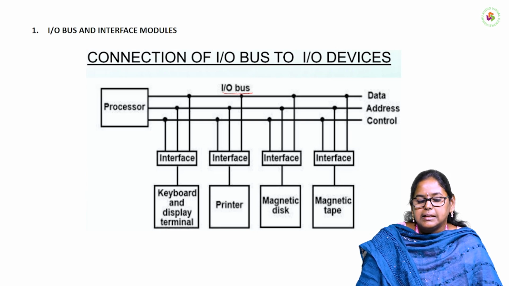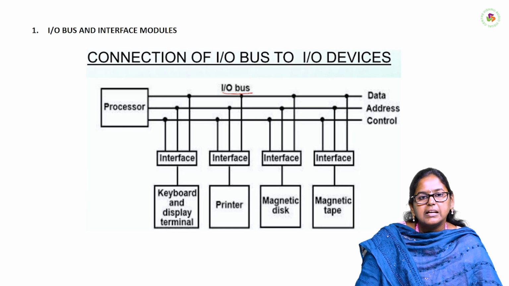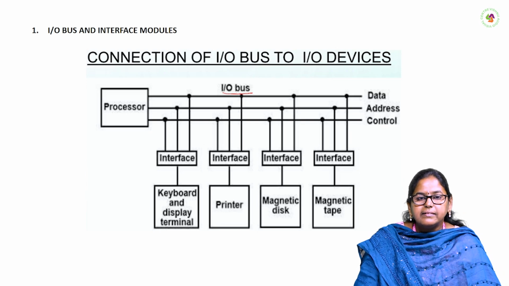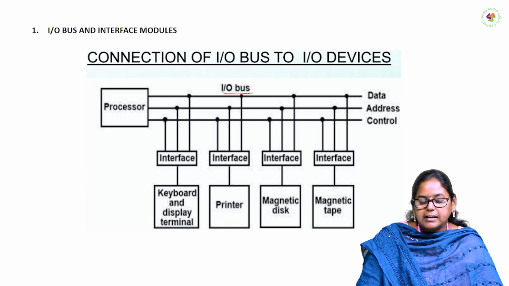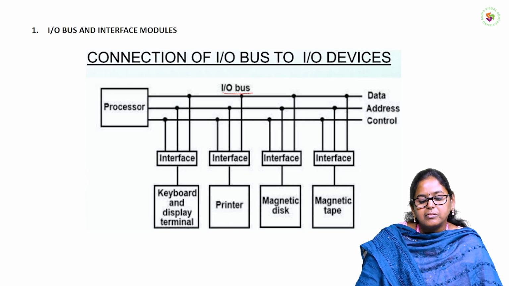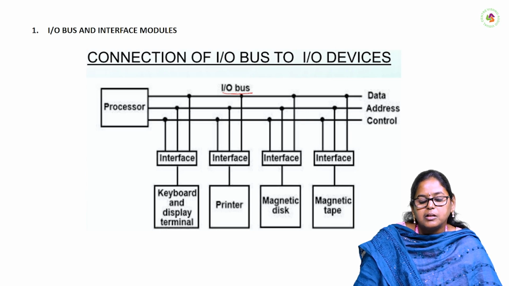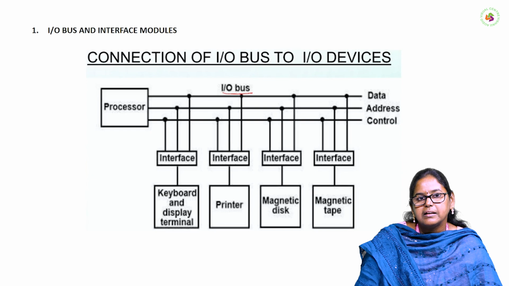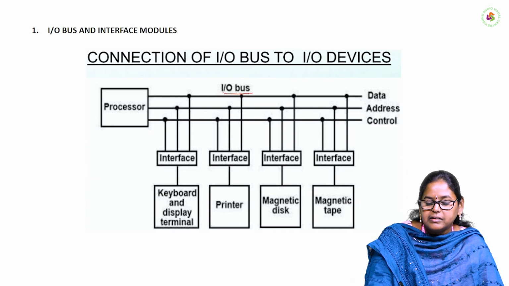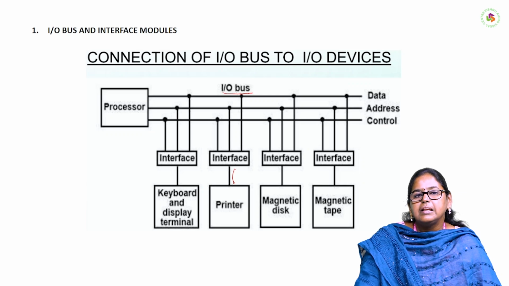As an example, let us consider that the processor wants to communicate with the printer. The printer will have an address, and the processor places the address of the printer over the address lines. Then all the interfaces attached to the keyboard and display terminal, the printer, and the magnetic discs and magnetic tapes, every interface decoding circuit will decode. But when we go with the first one, when the first interface decodes, it will not find its address. So it will not activate the path with the keyboard and the display terminal. Then coming to the printer, it finds a match with the address. So it activates this respective path, so that it will communicate with the printer.